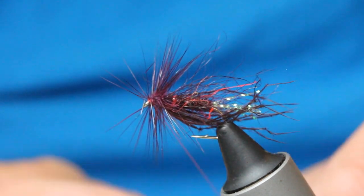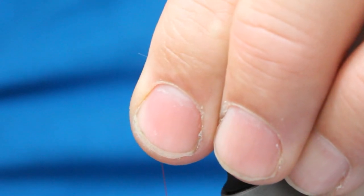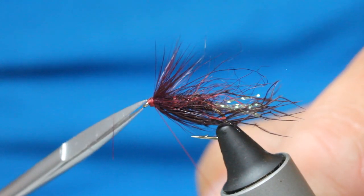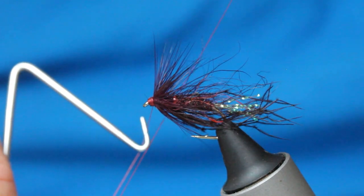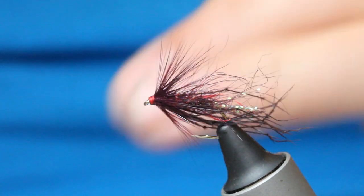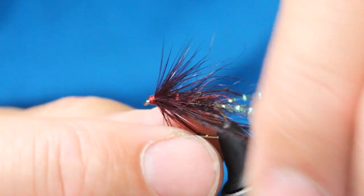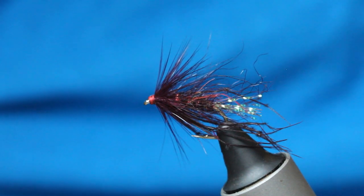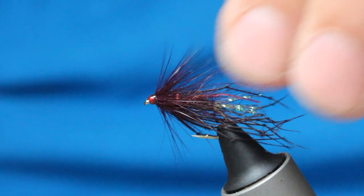What I did there — I've splayed the legs. Just stroke all your fibres away from the eye of the hook and tidy up. I've got one straight one there that I can see. Try not to cut half your hackle, Stevie. Then just come in — I like to go for the eye, back, to whip finish, like so. You can, if you wish, cut a V underneath — I don't bother, I like my hopper to sit high in the water. If I want it to sit low in the water, I basically take that cock hackle off and use a hen hackle. And a little bit of varnish — just to finish that head and take some of the brightness away from that red head.